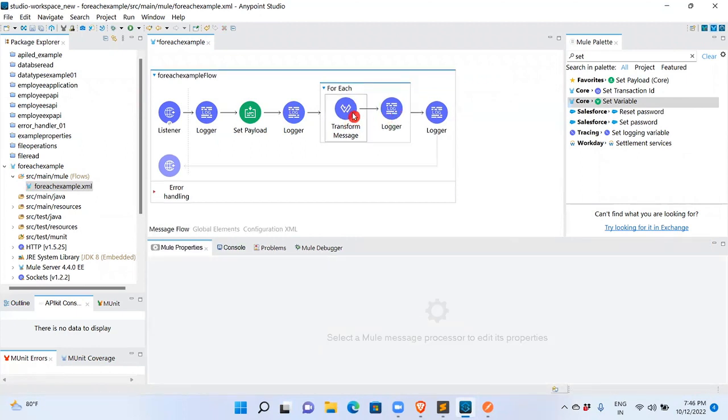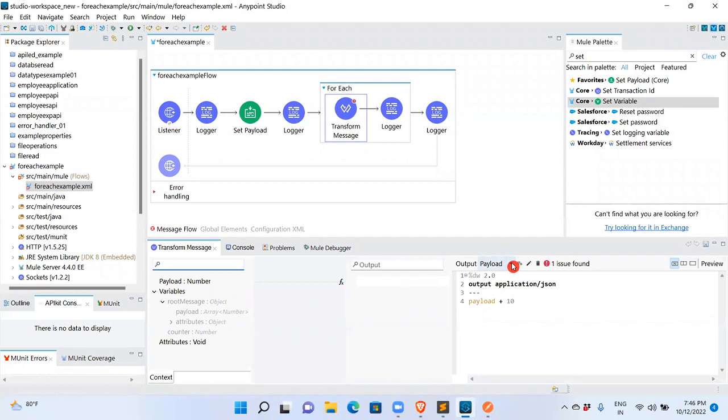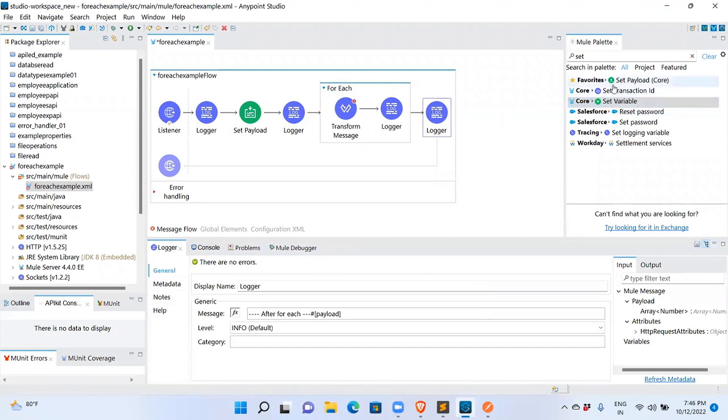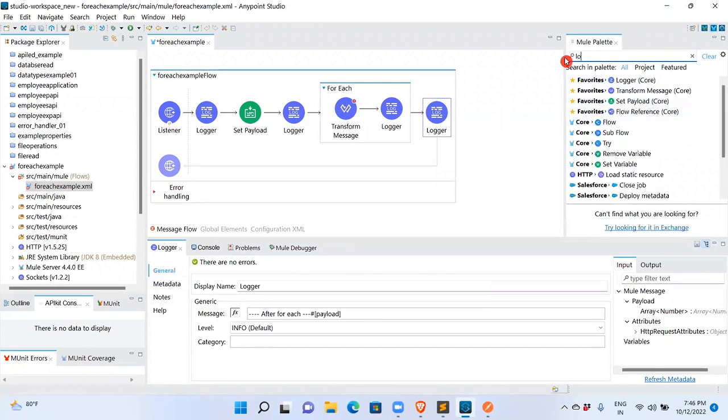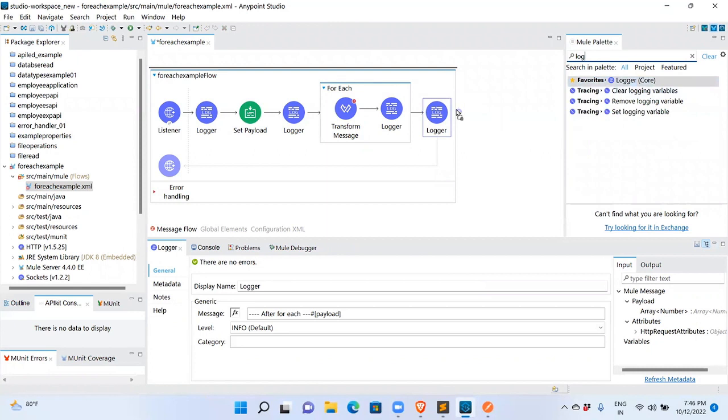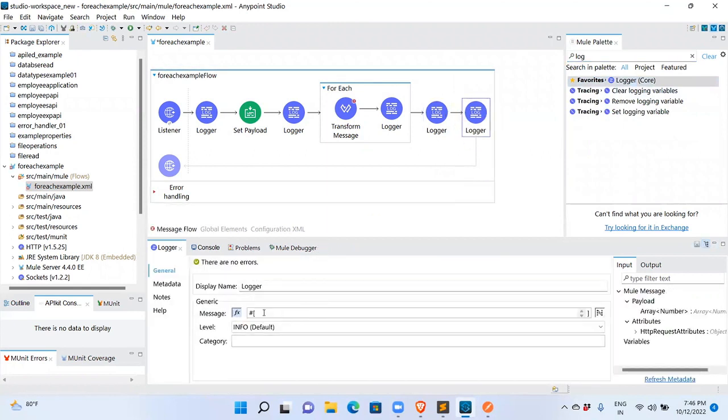Let's see. Okay, so inside the transformation only we are able to save that variable, right? This is my payload, and whatever data is available, we can simply append that entire payload to this one. After this logger, I am placing one more logger and let's print that variable data. How can we get variables? vars.vData. Let's save it and run the program.